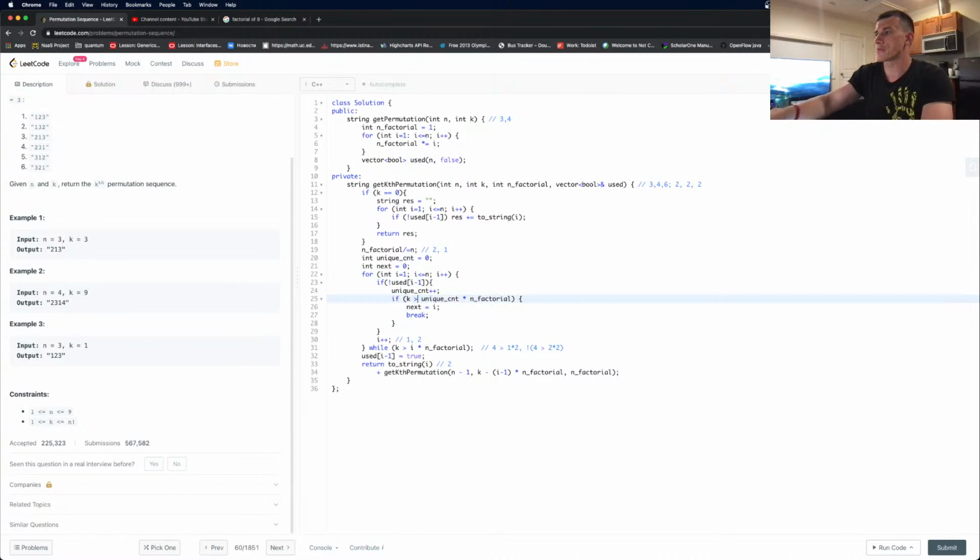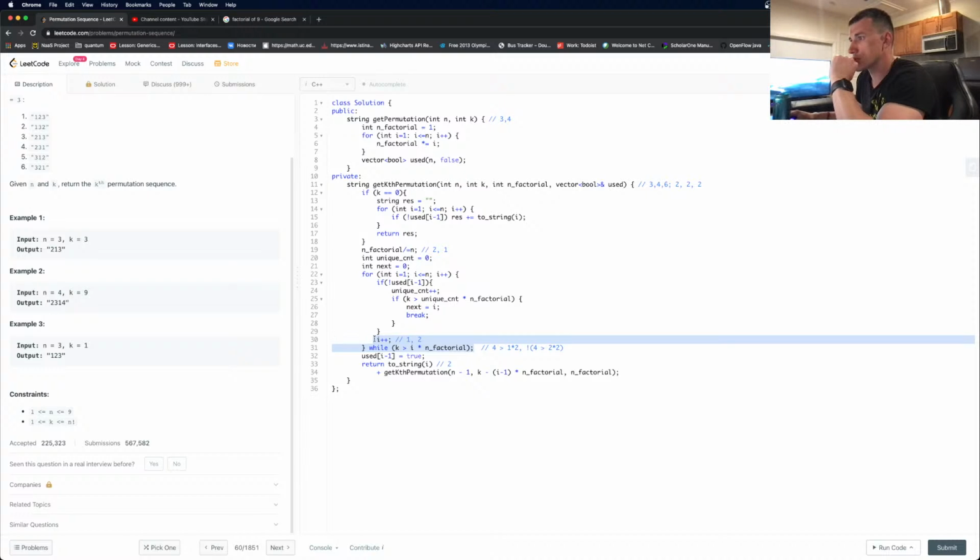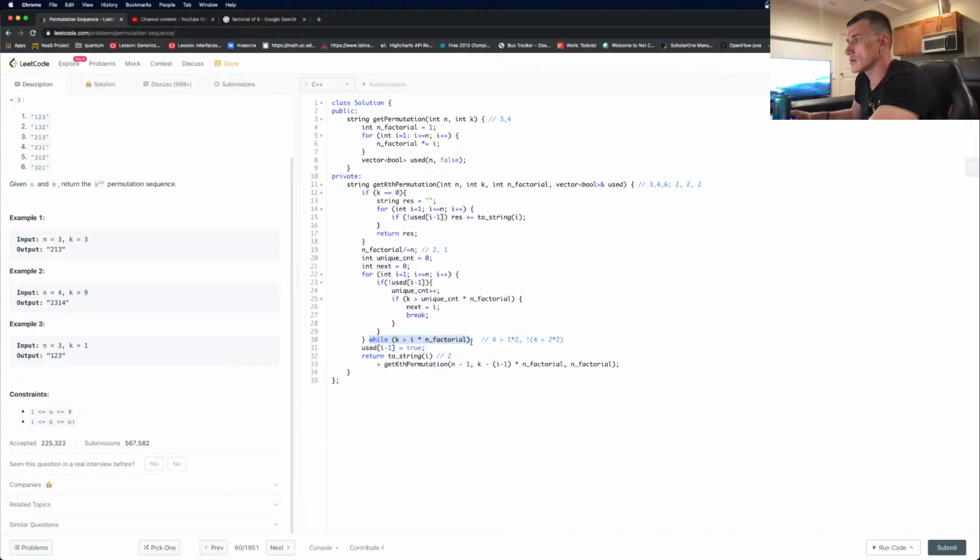And it should be greater. And then we can safely remove this thing and this thing.